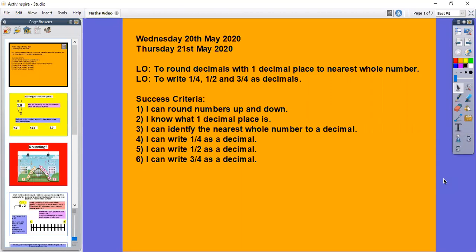So in this maths video, we'll be focusing on two lessons. It's your lesson for Wednesday and Thursday. We are going to be rounding decimals with one decimal place to the nearest whole number. And we are also going to be writing 1/4, 1/2 and 3/4 as decimals.